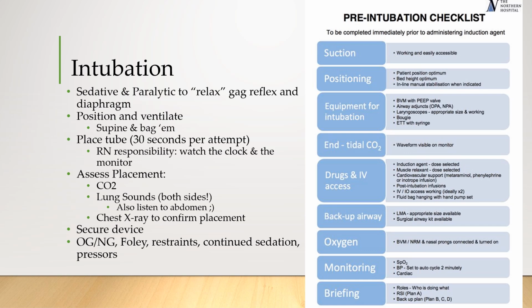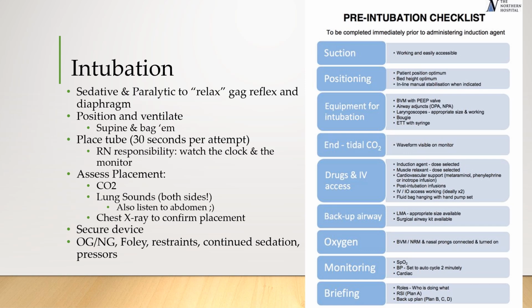The actual steps of intubation. The first one is the patient is going to have to be sedated. So the first thing we're going to do is sedate the patient. This is done most of the time with propofol. Second thing, oxygen level at 100%. We're going to hyperventilate the patient.